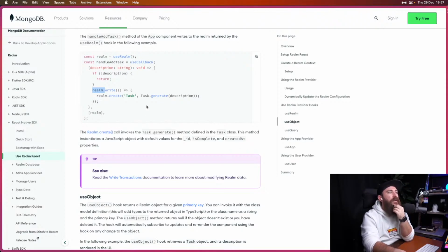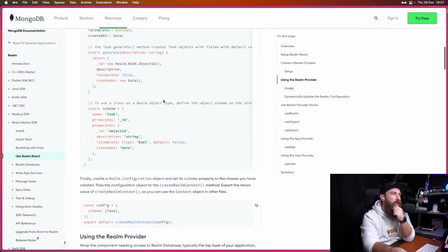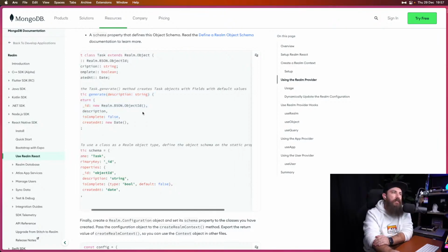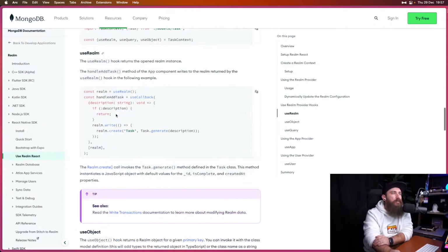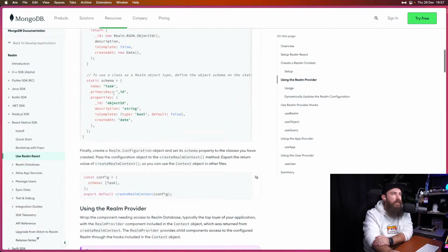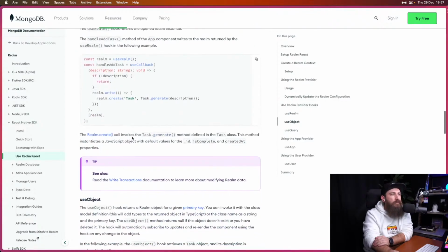Okay. All right, so the generate is basically an opinion. This is like a helper method that we don't necessarily need to have, but it's nice to have, right? I don't think it's required because we manually call this outside, and whatever we want to pass here, we define. Okay, it's much clearer now. I thought the generate was being called under the hood, for example, like the schema would be used. Okay. What else do we have?